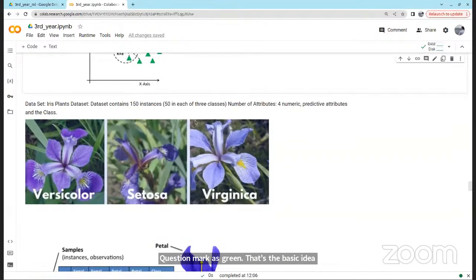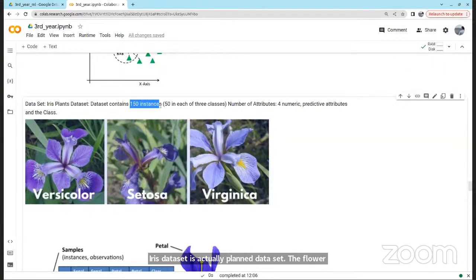So now let's go to the code once. You have the IRIS dataset. The IRIS dataset is actually a plant dataset, the flower dataset, you can say. In the dataset, we have 150 points, and each point comes from 3 classes. That is, 50 are from versicolor, 50 from setosa, and 50 from virginica.